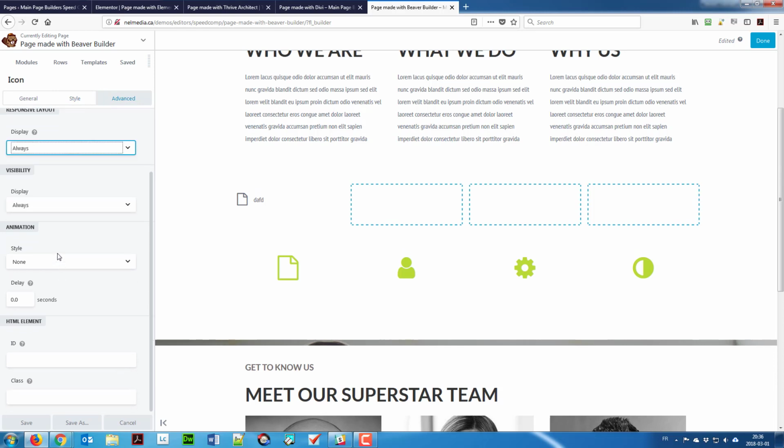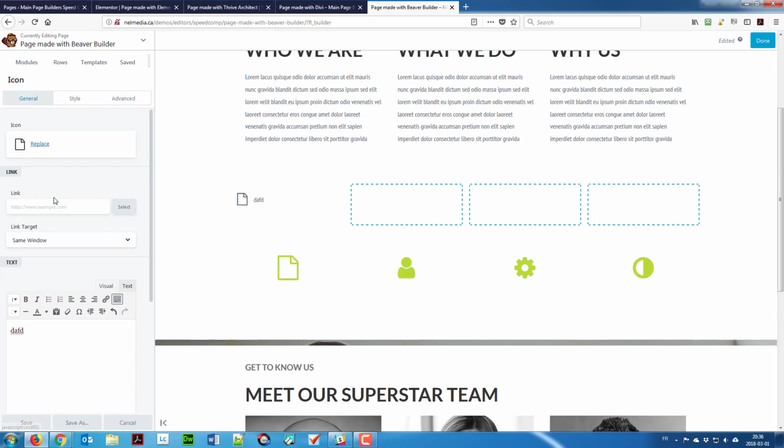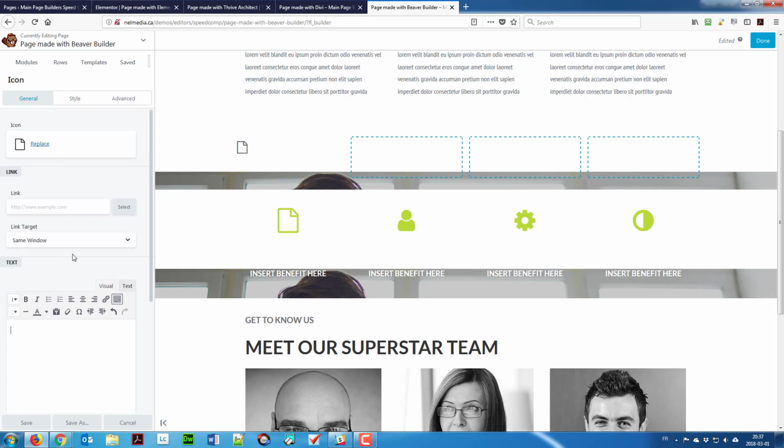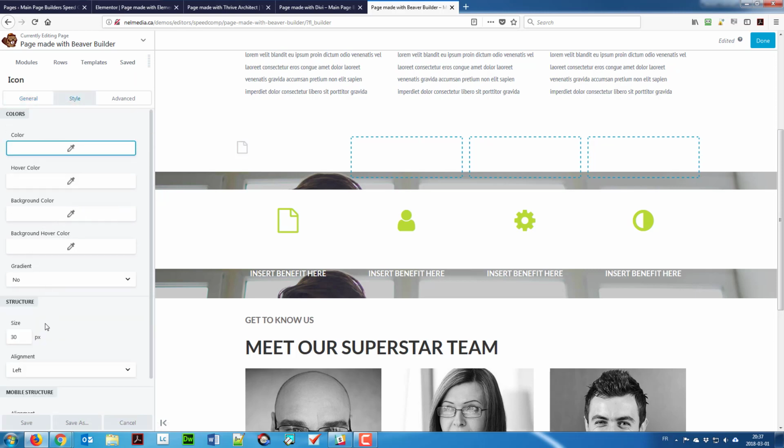Like I said, I don't know those as much, but I find them less intuitive. That's what I find about Divi and Beaver Builder. I don't find them as intuitive as Thrive Architect and Elementor, on which I didn't do any formation or training or anything. So that's why I say that these are way less intuitive than the other ones.